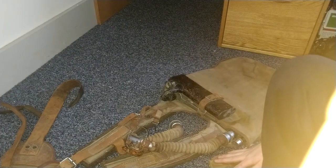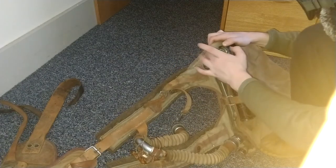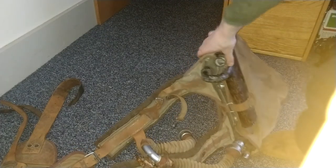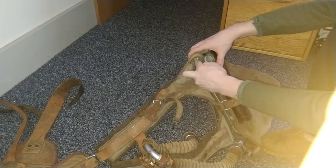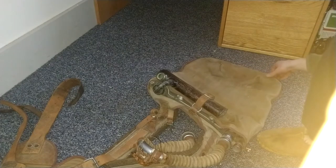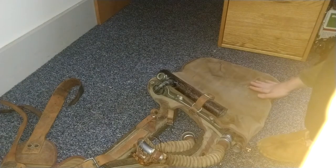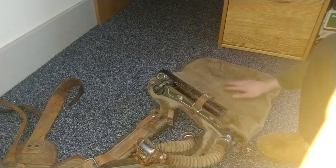So you have your oxygen, and then running from the oxygen it goes into this small port here. Oxygen goes in here and you have this large bag. From what I can tell, the actual oxygen-generating crystals or chemicals sit in the bottom of this bag. Oxygen goes into the bag — this is called a counter lung, usually.